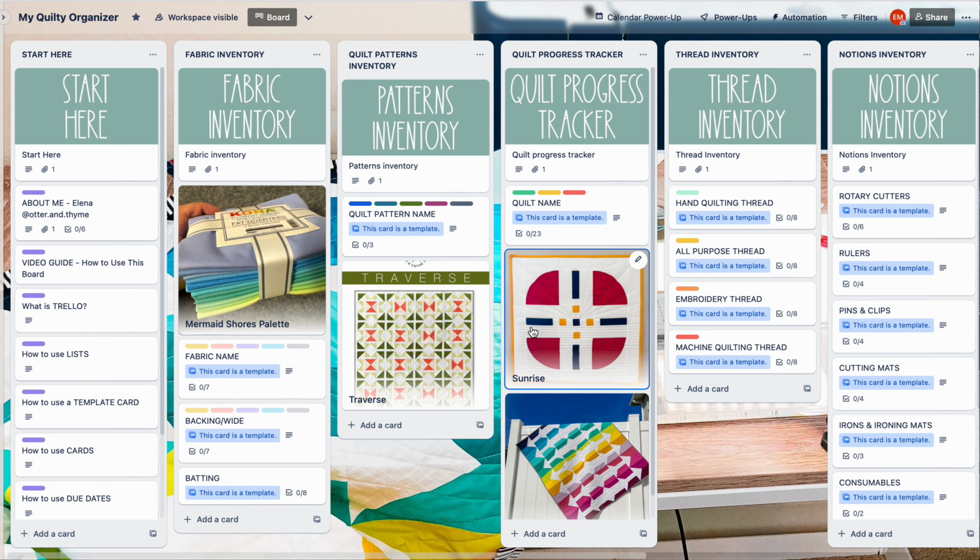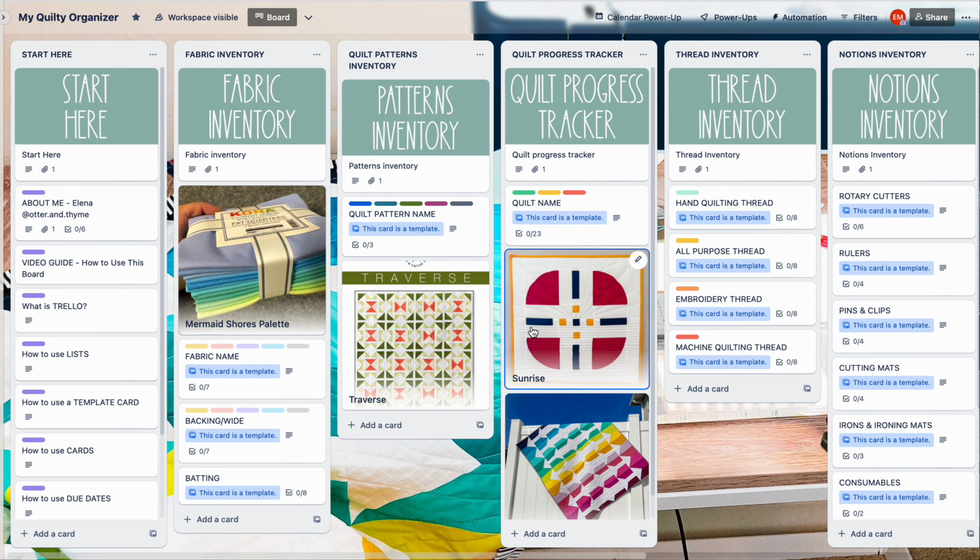It works on the concept of a Kanban board, if you're familiar with that. If not, let me know in the comments and I'll be happy to dive further into this. But I'm going to show you how I hacked this to create an organizing board for myself. This way I don't need to purchase any more planners. I don't have to worry about where I put all my paperwork. Everything is in one board.